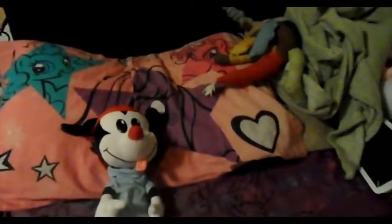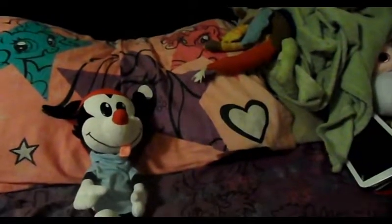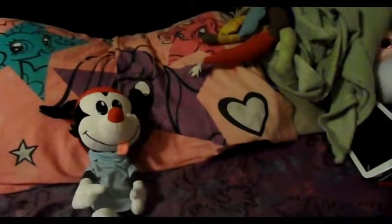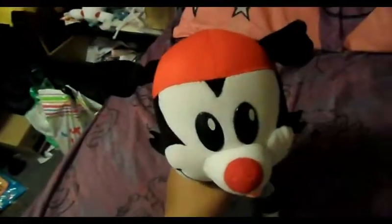Hello! I'm going to show off what I've been getting at the Thirst Storm flea market this whole week. What you're seeing right now is Wacko. I found him at the Thirst Storm in his original box, but I took him out of the box because he's a keeper. Paid three dollars for him in the box.